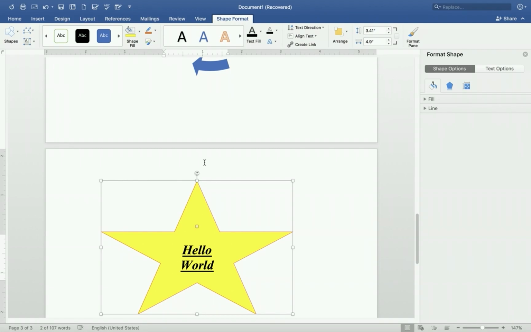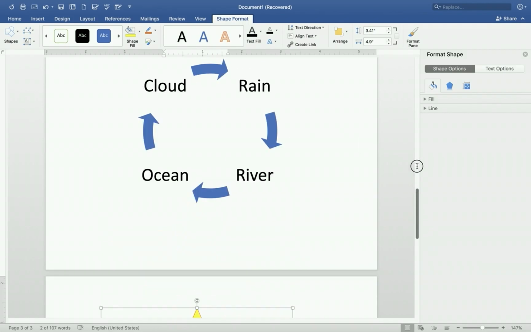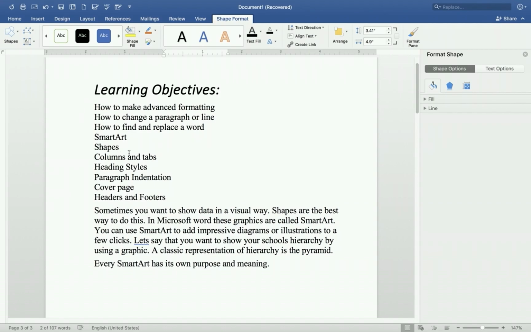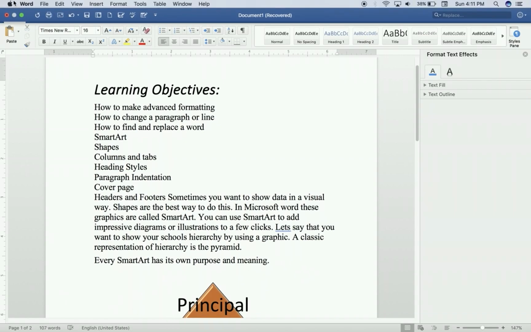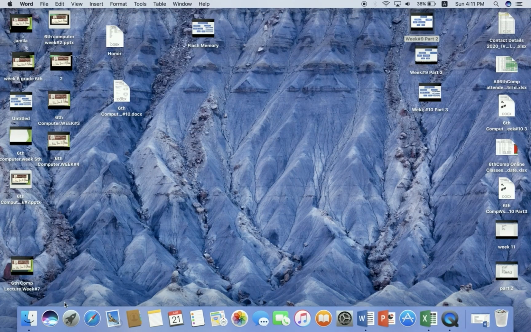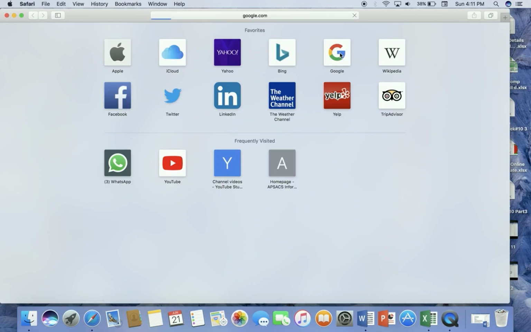Okay. The next thing that you are going to do is see how you can make your document easier to read by using columns and tabs for text paragraphs. As you can see below, the text has no format at all. For example, here the text has no format. Some more I will get from Google. Students, you can also do this.